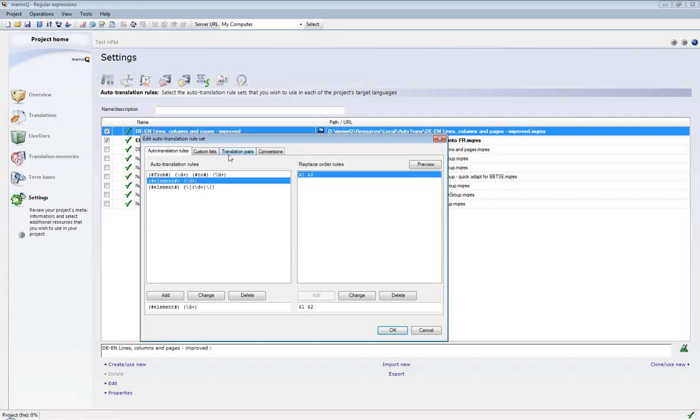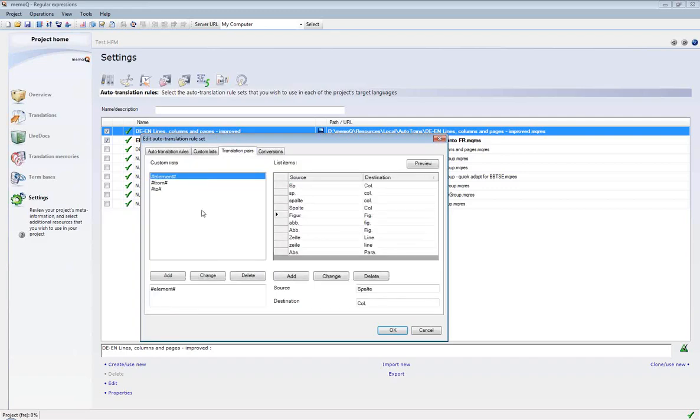So elements and then a number, any number of digits, would be replaced by, and you can see that element would be SP for column, here Spalte, and I covered the different cases on how to write the Spalte, Figur, Ab, or Zeile, or ABS. Well, I'm not sure what that stands for in German, and that's for paragraph. And you can see the different entries.